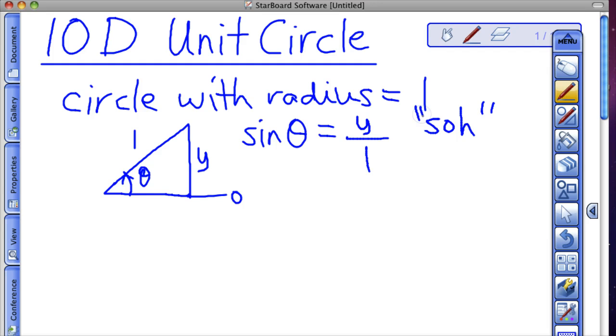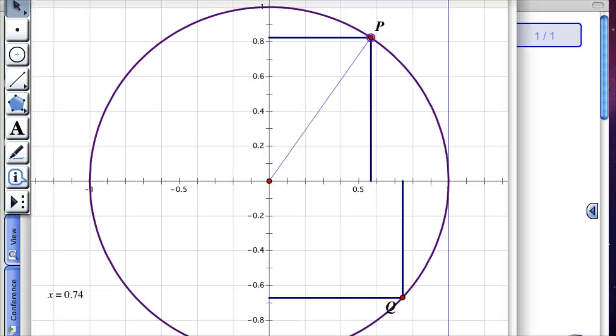Well, dividing by 1 just gives me the number back again. So in this case, the sine of theta is equal to y. Going back to the unit circle, you'll see that this y value here, from the bottom axis up to the top point P, is the opposite side of the triangle. And so I can go over here and actually read the sine value, or the y value, off of the unit circle. And it will be 0.8, that's 0.9, maybe that's 0.82, depending on whatever angle this is.